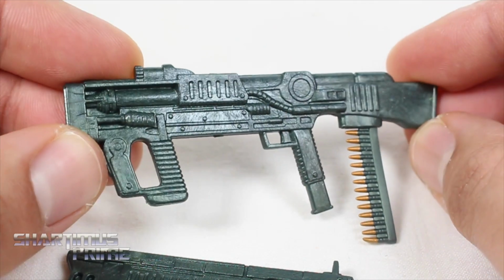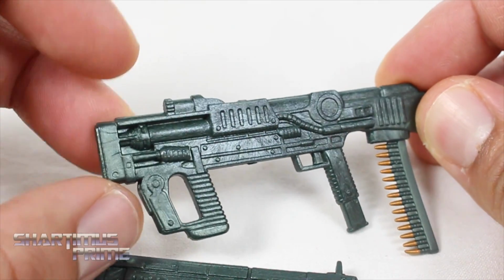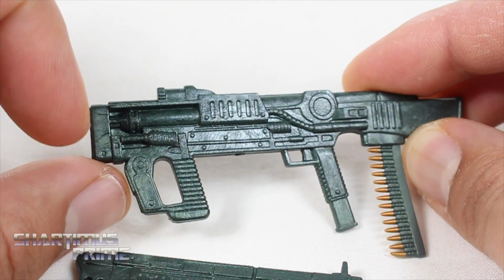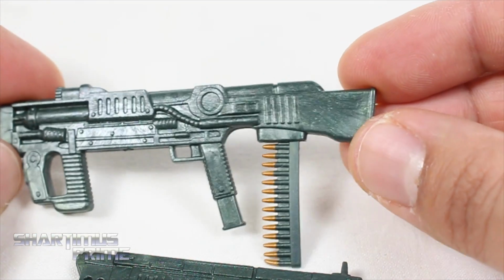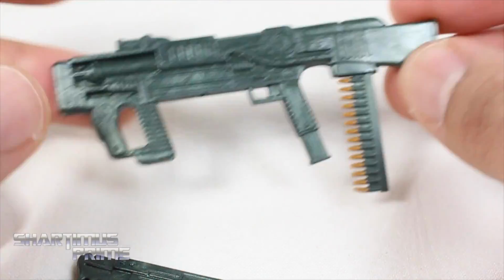I really like this metallic green color that they're made with. The only thing is that you can see some weird marbleization, or it's not even real marbleization. It looks like cracking in the plastic right over here and throughout. So I don't really think that's a big deal. It kind of makes it look a little bit more realistic, but it is noticeable it's there. But you have the bullet shells that you could just plug right in there. So I think that's pretty neat.